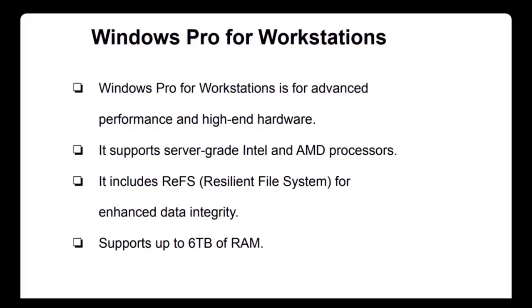Another aspect of Windows Pro for Workstations is any type of high-end graphics. If you're doing any type of video or streaming, Windows Pro for Workstations is very popular as well. Workstations also has the ability to support up to 6 terabytes of RAM. Large increase in the amount of memory that's available because we need the extra performance for some of the tasks we're doing. And the fourth edition is Windows Enterprise.